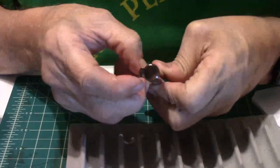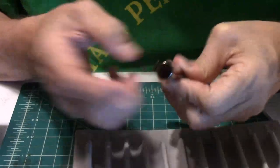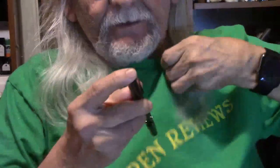So, the clip itself, it's super tight. Let's see how it would work on a shirt. Well, there it goes. So you had some trouble putting it on there, but once it gets on there, it's going to stay on there. It could be a little bit looser because it's pretty tight. Maybe in time, it'll loosen up a little bit, but it's pretty stiff, the clip. I don't like them too stiff. I don't like them too flimsy or loose. So, other than that, that's not bad. That's not a big thing unless you're one of those that are very picky.